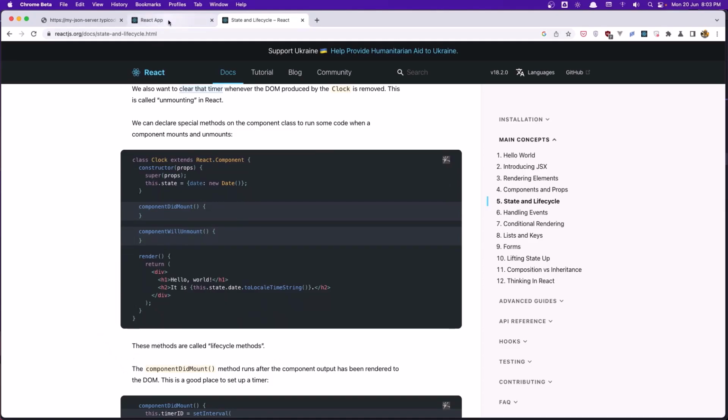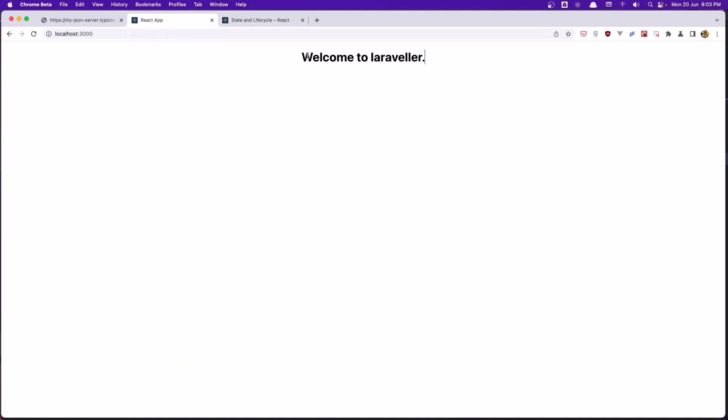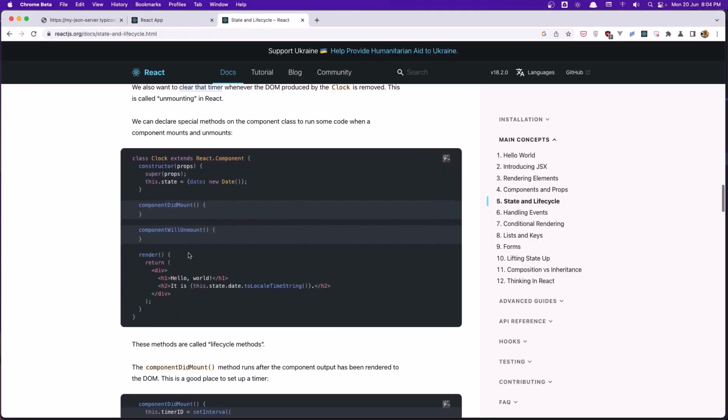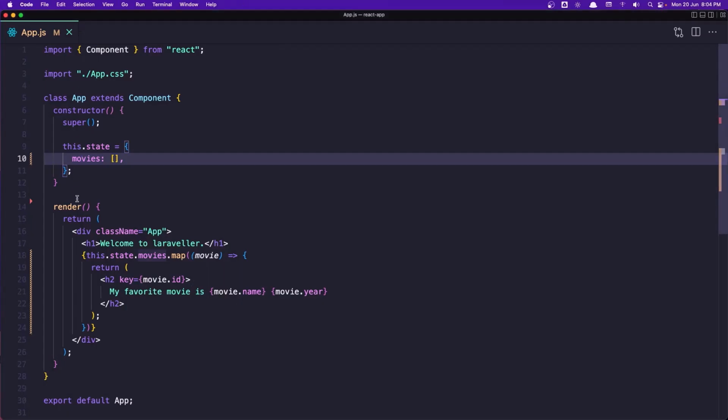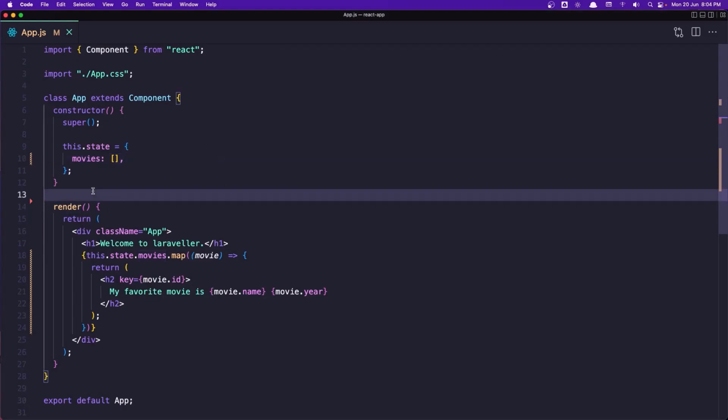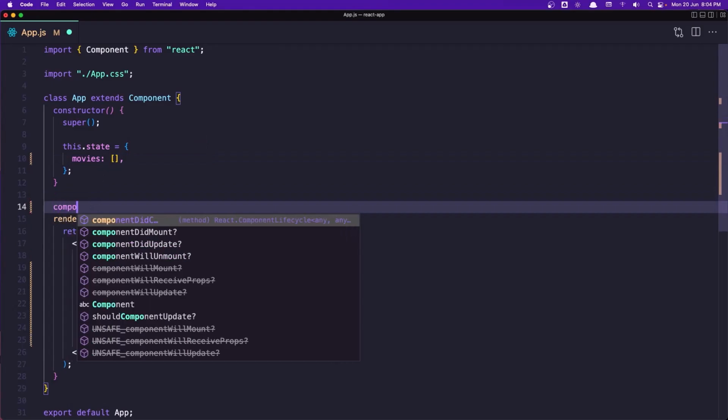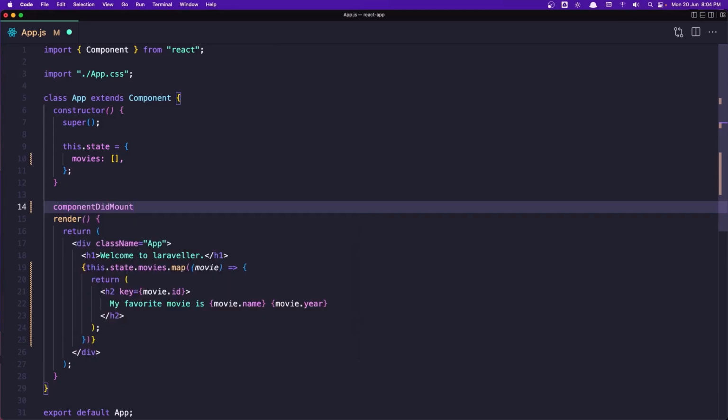So when this app component is rendered to the DOM, componentDidMount is going to be called. And we are going to use this one to get the data from the API and assign the movies to this state. So let's say componentDidMount here, and you can see we have componentDidCatch, componentDidMount, componentDidUpdate, and componentWillUnmount. But let's use this one.